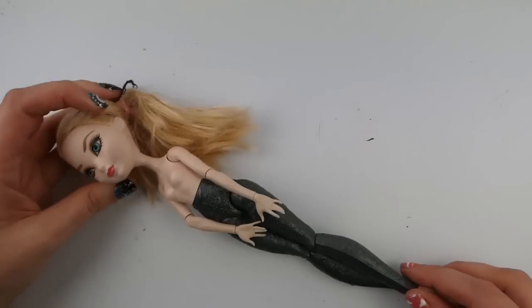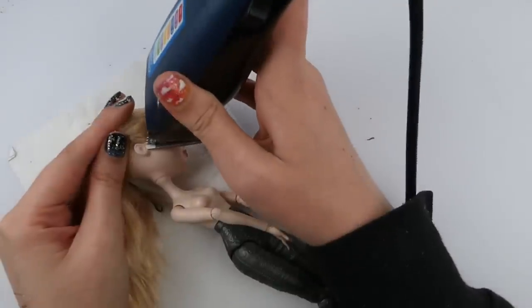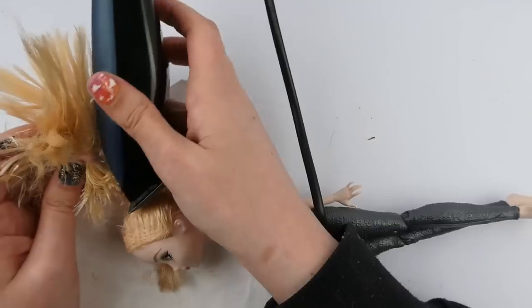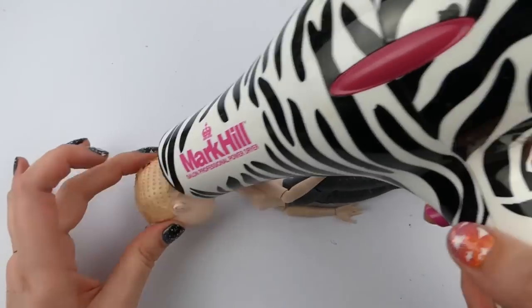I have this doll with molded on leggings. I thought she was the perfect candidate for Faun legs. So I'm prepping her as usual. I shave her head with my clippers. And then I soften the vinyl of her head with a hairdryer and take off her head.